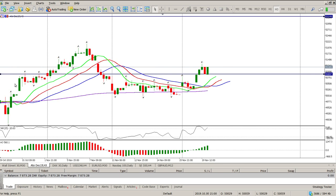So I think that the point here is that we've broken through these inside fractals here and come back to test it, and we closed on it. Okay, we do have a magnet to the downside, and we've got a magnet to the upside. We've got a gap to the upside and a gap to the downside. And guys, you see what I mean when I talk gaps? Look for your inside fractal, don't look at the gap, and look what happens. That's exactly where the seller stepped in, off that inside fractal.